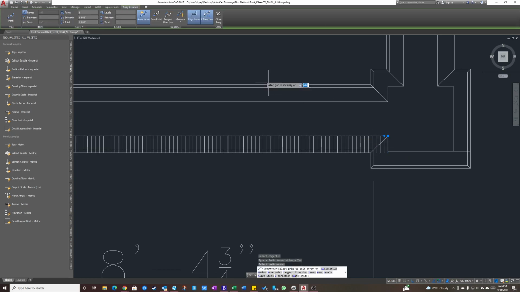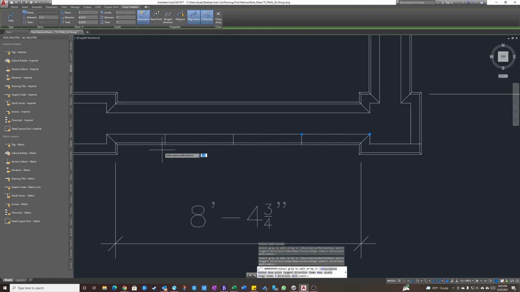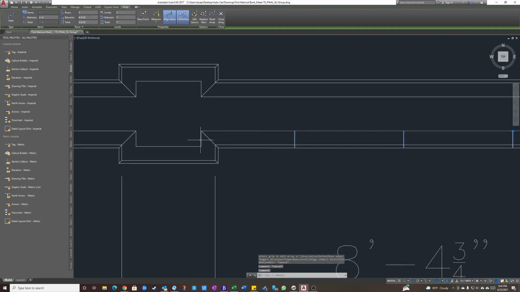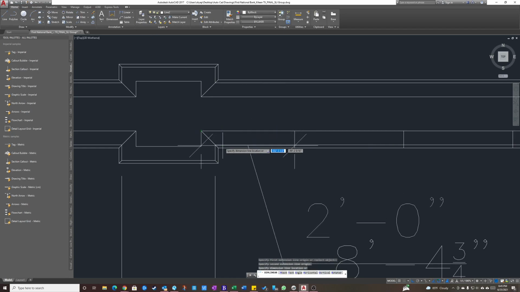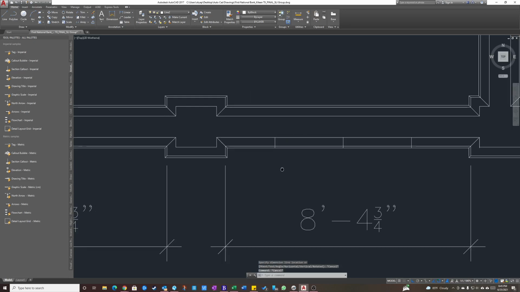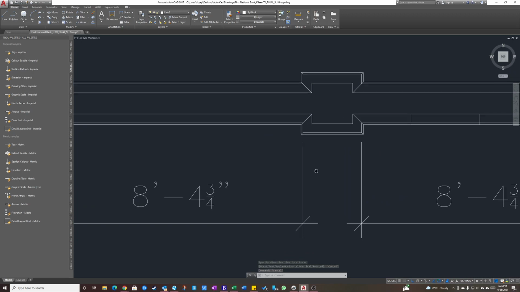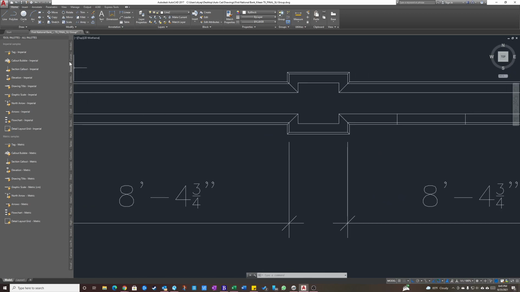Click on that back line. Measure 28 inches. And we're good as gold. That last piece will be cut. And it doesn't look terrible. All right, proceeding.